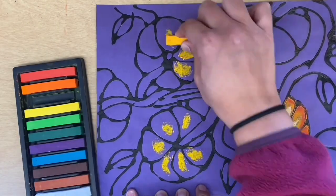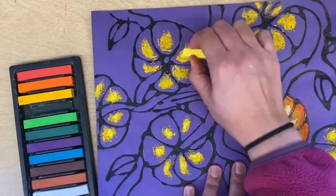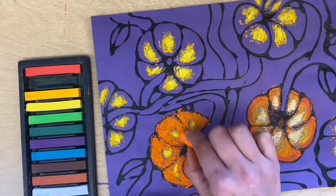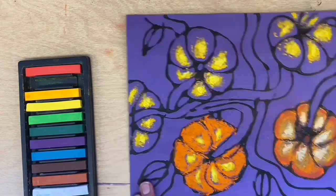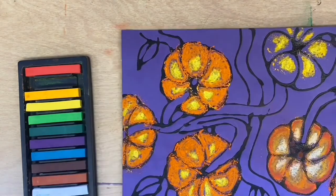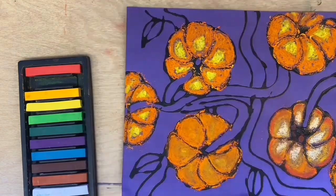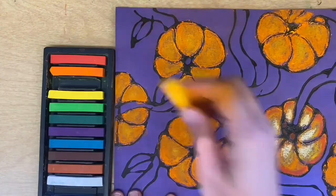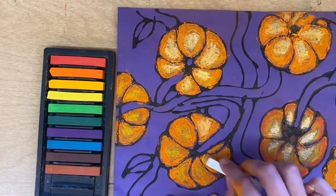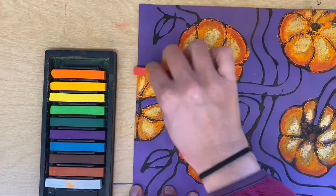So remember, start with your lightest color. I actually forgot to do that here. I started with my darker yellow. Then outline with your orange or kind of color in with your orange. And then you're going to smooth it all out. And after you smooth it all out, you will add the white highlights and your darker red or dark orange shadow, which will just give it a little bit more value. And this gives it form, which makes it look three-dimensional.